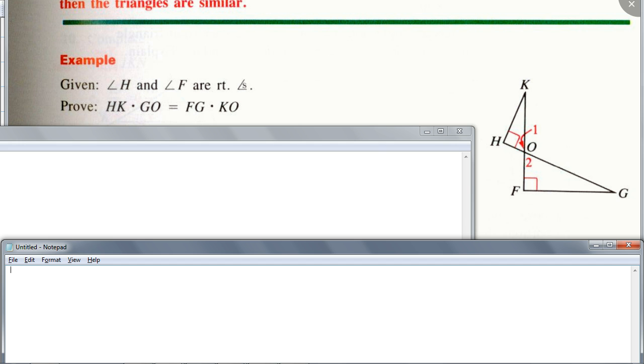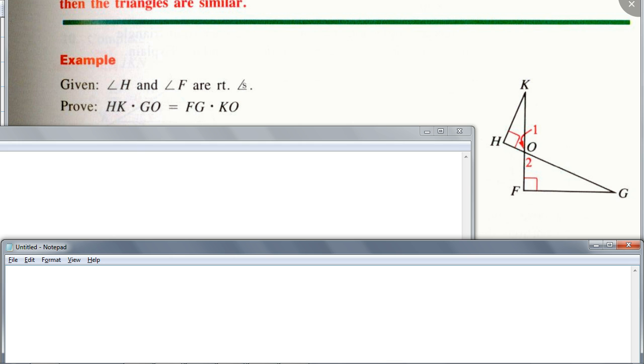Which ones? The angle KHL. No, the angle H and F. First of all, angle H and angle F, they're both right angles, right? So what do you know? 90 degrees. Yeah, they're both 90 degrees. You've got to say it this way: they're both 90 degrees, so what do you know? If they're both 90 degrees, then they are congruent.